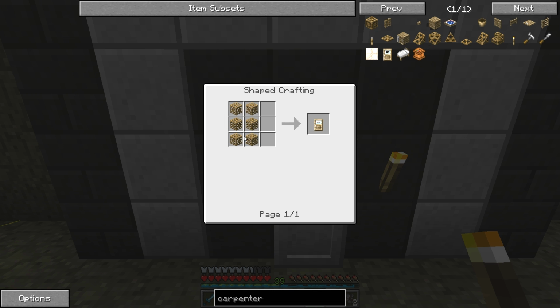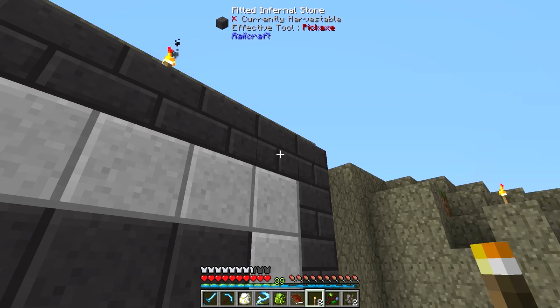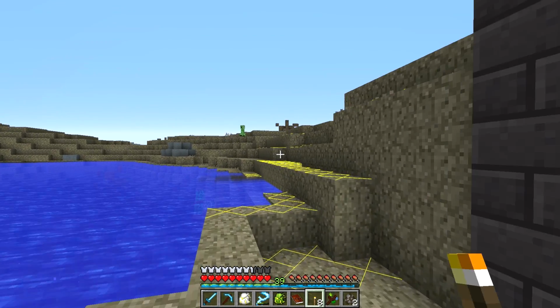There it is. It's just some carpenter's blocks, which is just sticks around some wood. It's really simple to make. And then what you can do is you can basically right-click with any block, and it'll basically turn it into that block. So I don't know, it kind of looks, it's a work in progress. I don't know, we'll see. I'm just sort of messing around right now.